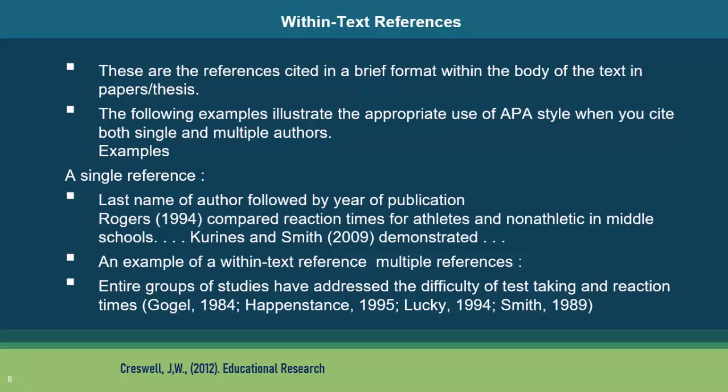Similarly, if there are two authors, for example, Curines and Smith 2009 demonstrated. So if you start the sentence with the names of the authors, then we write it in this way. Similarly, there can be multiple authors, and multiple authors can be quoted as you see in this slide.